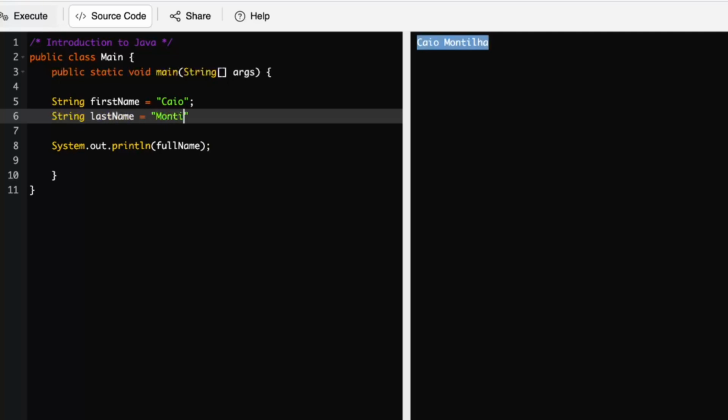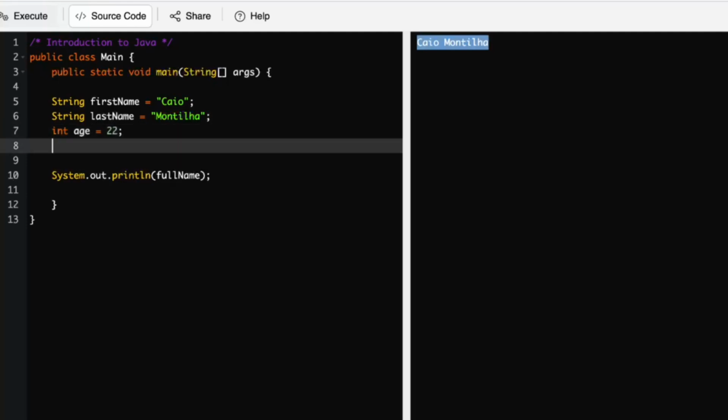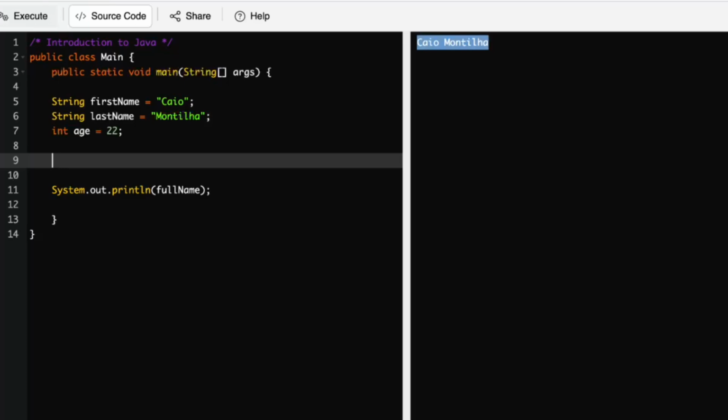Here's my last name, and then let's put int for integer, and then we put the age. You can put your age. I will put a random age because I don't want to. Okay, that's actually my age. So how are we going to do this? We can concatenate here with a string, and then use profile for all this.